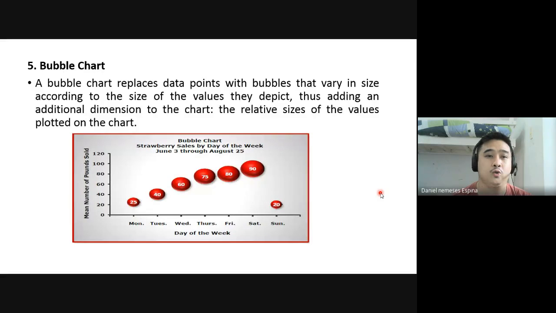There's no recommendation as to which of these you should use to present. The only criteria here is to look for a visual tool that you think can really convey the information that you want to present to your client or to whoever you are presenting to, whether it's for thesis or whatever.